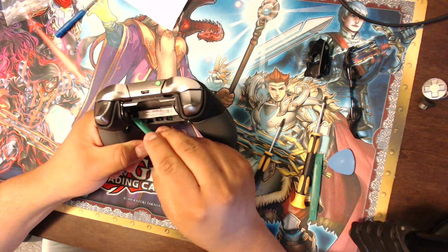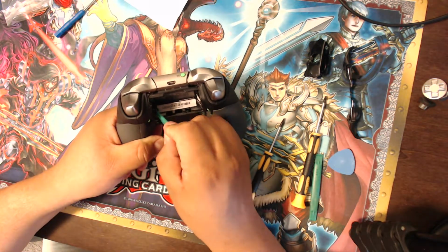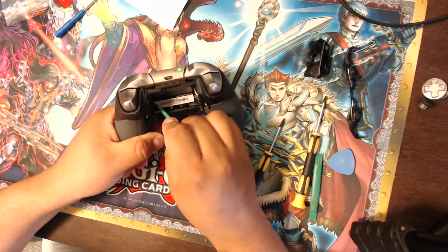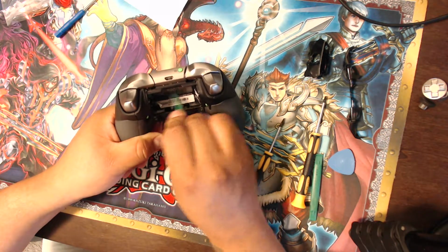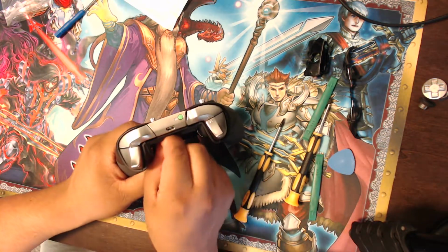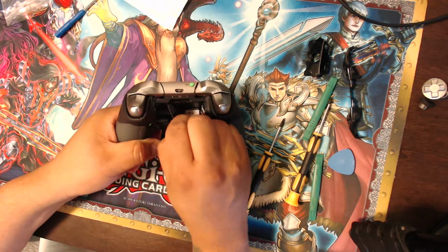So I tried to get this repaired under the warranty. It didn't really work, so now I'm just going to do it myself. It looks pretty easy. Doesn't look like it's a big deal, so we'll see what happens. Maybe I'll really jack up my controller and it'll be unusable, or maybe I'll fix it and it becomes easy. I'm avoiding the warranty right now.